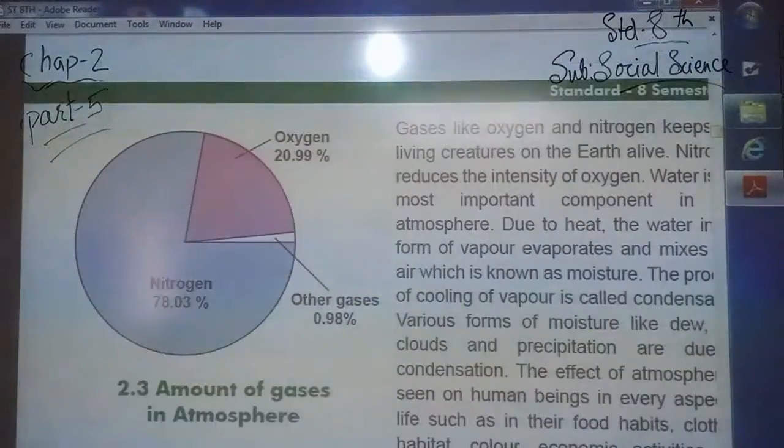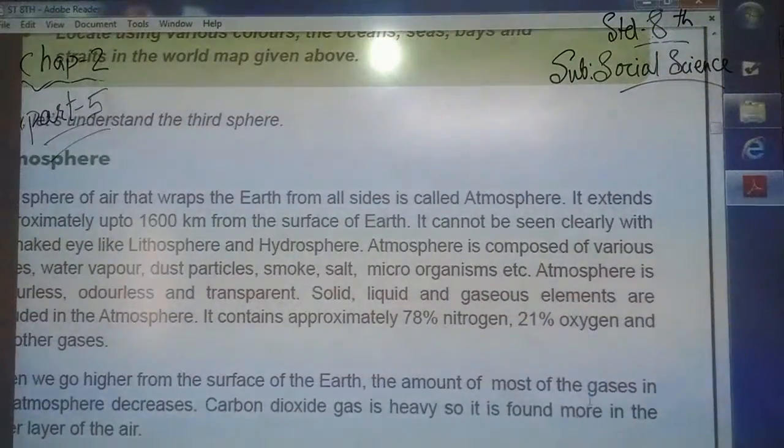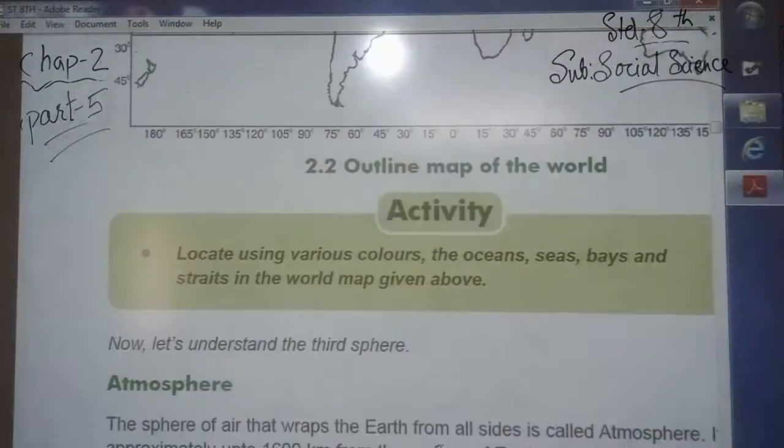Here the different levels: oxygen 21%, nitrogen 78% and the other gases are 1%. If it is more than 0.5%, we directly count it as 1%, and if it is less, as we must have studied in mathematics, it is counted as 78%. Okay, next about the atmosphere. You can get the example, I am simply repeating so that you can easily understand. Look, 78, 21 given. So I told you it is more than 0.5%.